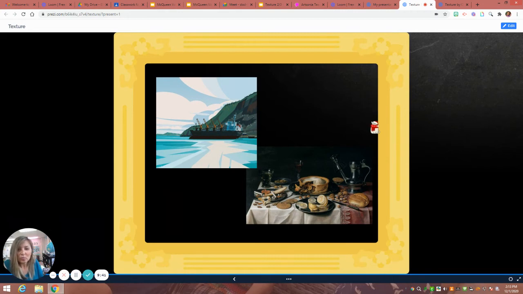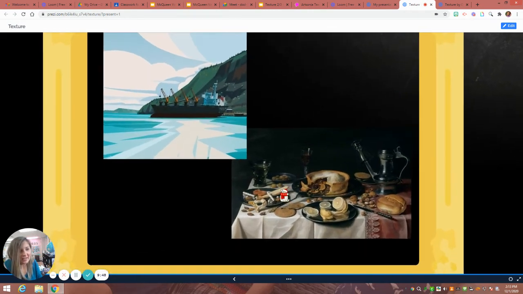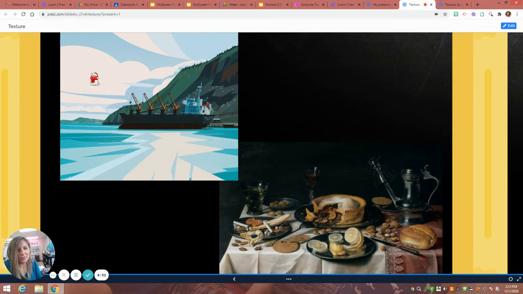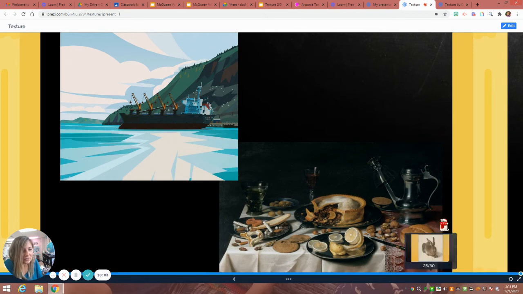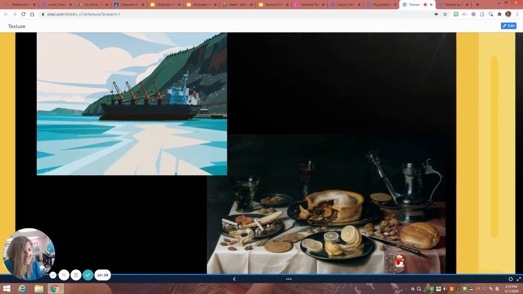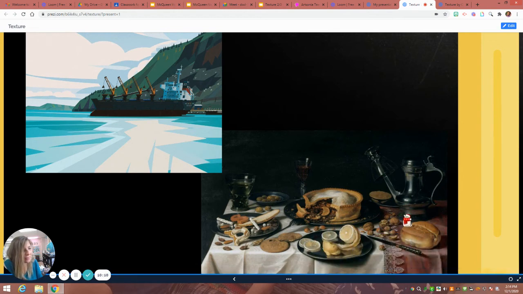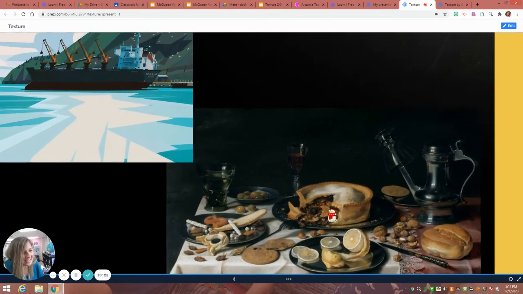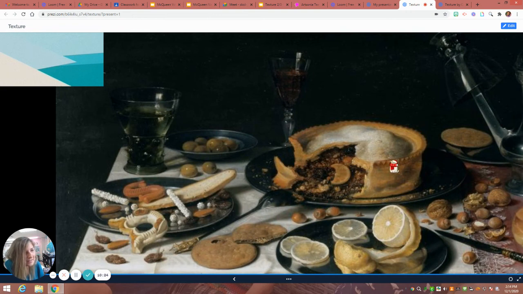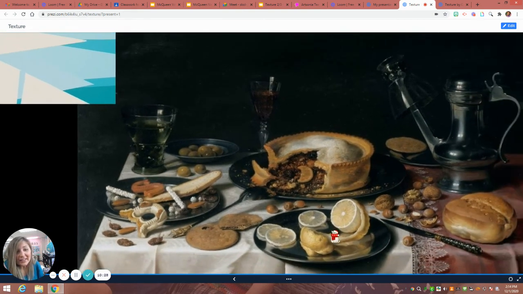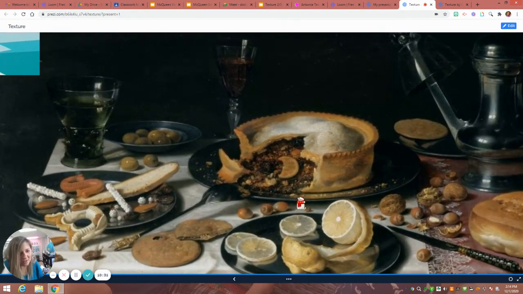All right, one last thing. Which artwork does not use any texture? Let's take a look. So we have a still life right here, and then we have a seascape right here with a large barge or a cargo ship or something. If you think that this one shows texture, you are correct. Look at the texture in the lace of that tablecloth, even the bread, the smoothness of that. It looks like a teapot, a pouring thing. Even the texture, look at that. Looks like some kind of a stew pie. Lots and lots of great textures there. Look at that lemon. Oh, beautiful textures.